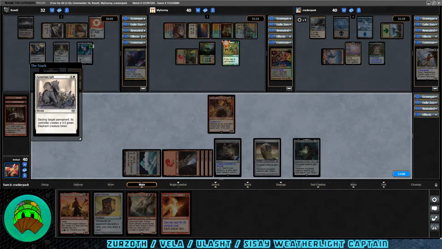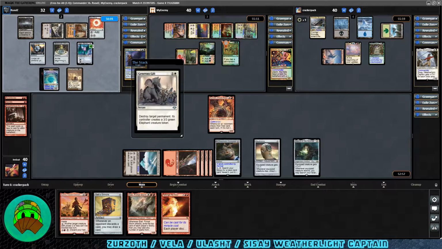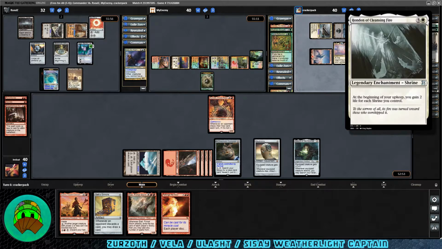Generous Gift, what are they targeting though? That's the question. They're targeting the Mana Reflection. That works for me. Although, we still do have to worry about Ugin and the Metal Worker. You know, artifacts, they always combo off somewhere. Hodin of Cleansing Fire coming down for the Sisay player. At the beginning of their upkeep, they gain 2 life for each shrine they control.